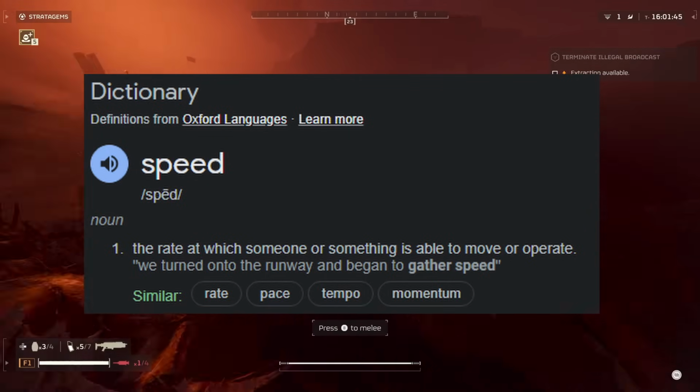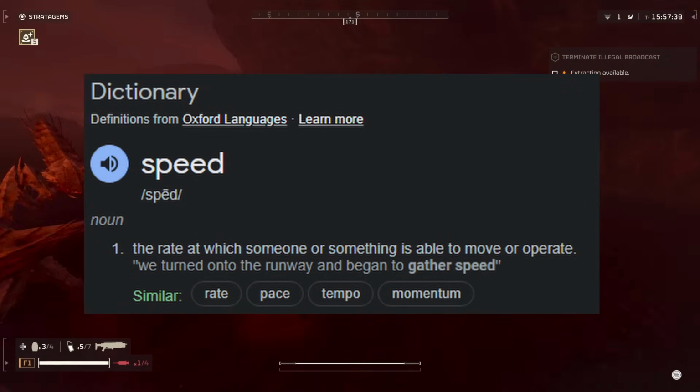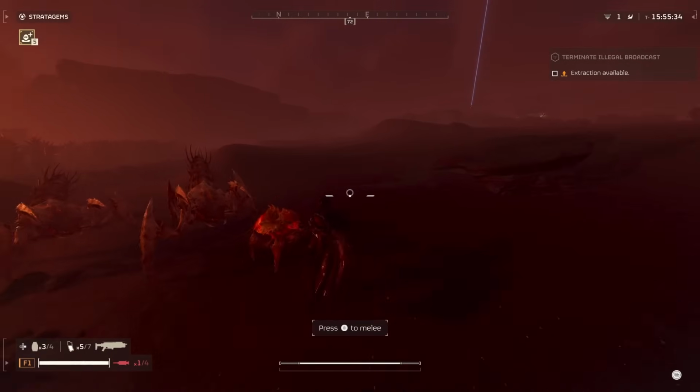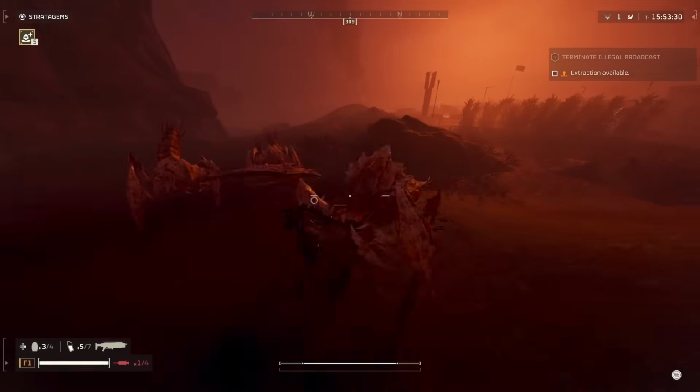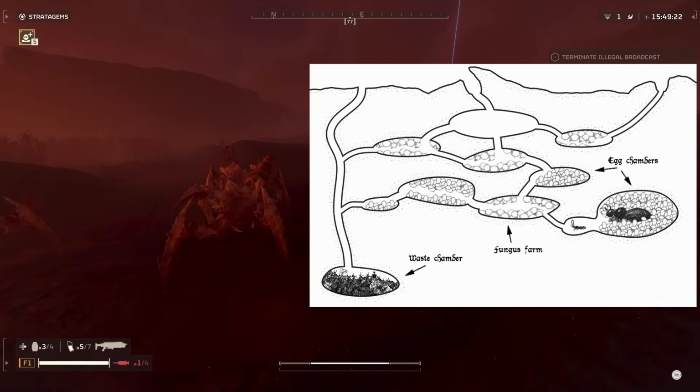Speed is the rate at which someone or something is able to move or operate. Although the definition itself is clear and simple, in Helldivers 2, it becomes more muddled and complex than a Terminid's bug nest. The deeper you go, the more paths are available to you.